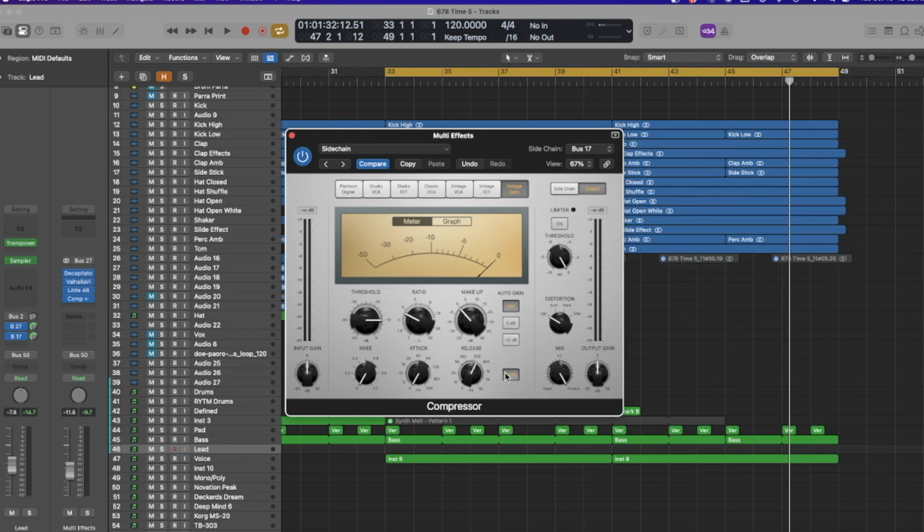We're going to set this to off and this to off as well. What that's doing is compressing the affected signal. So we're getting the nice clean original signal in, and then the tail that the affected signal gives us is going to come through as the compressor releases to give us that affected sound.